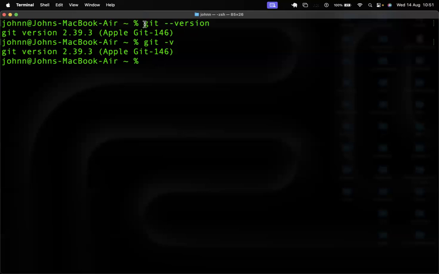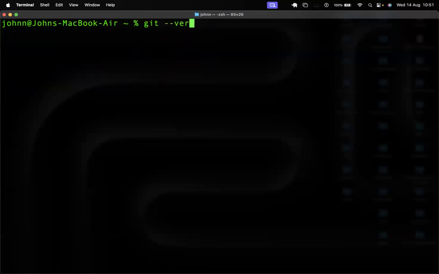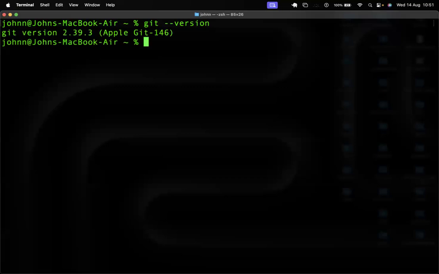So every time you want to check for a version of a certain tool or software you already have on your computer, you can just use --version. So if you want to check maybe Node, even though most of you don't know what Node is, you can do the same and you get a version of Node, right? So are we all able to see the version of our Git? If you can't see this, it means you don't have it installed on your computer.